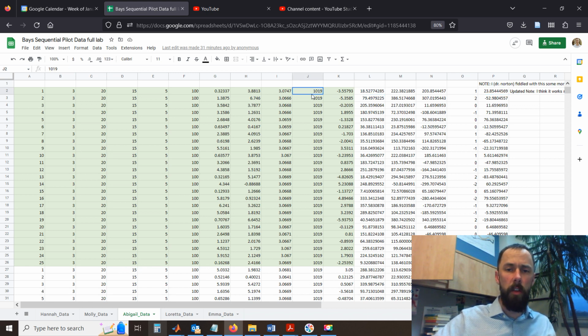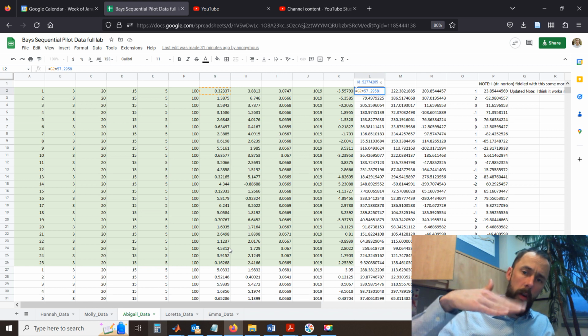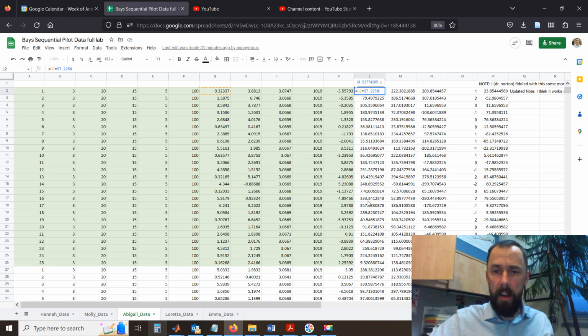So the first thing you'll do, you should have, MATLAB spits out something like this, possibly including this K column here. I think this is the last thing that MATLAB spits out. So the first thing you want to do is convert your data to degrees. In column L, you can multiply your first score, which I think is the physical orientation of the stimulus, by 57.2958 to convert it to degrees.